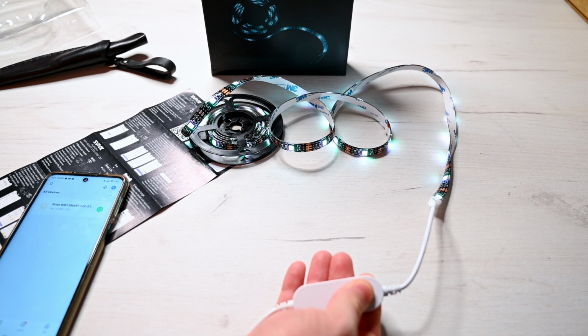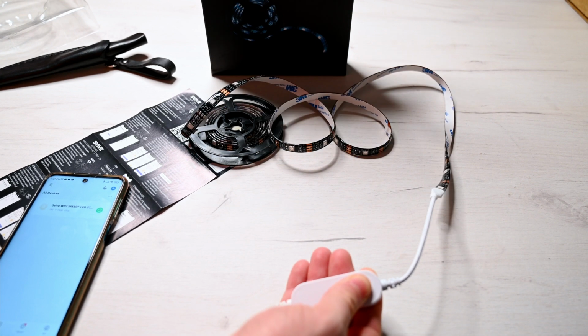For $5 I guess it's worth it, considering how long it will last. Other than that, it's not a product that I would pay full price for.